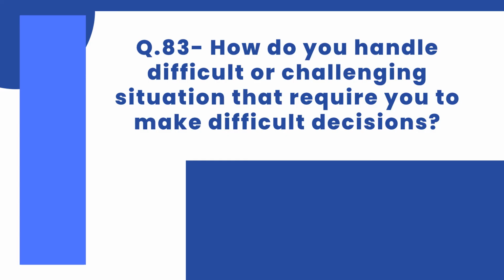Once I have a clear understanding of the situation, I use critical thinking and problem solving skills to identify potential solutions and evaluate the pros and cons of each option. I also consider any potential risks and take steps to mitigate them. I then involve the project team and other stakeholders in a collaborative decision making process to ensure that all perspectives are considered and that the final decision is one that everyone is committed to executing.